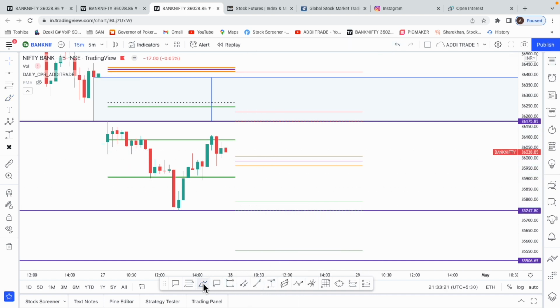if the CPR breaks, like from wherever we come, either from this previous day low or we gap up somewhere over here, we are in this region and suddenly we get a break. And if this CPR level breaks, then yeah, the next target is this 36,170. There's a good chance we might hit this previous day high.